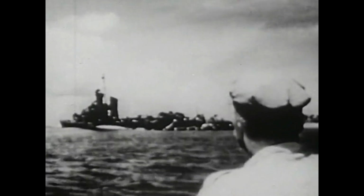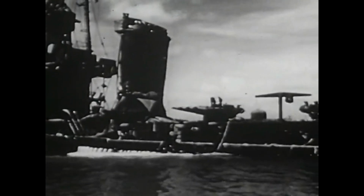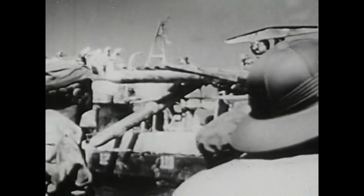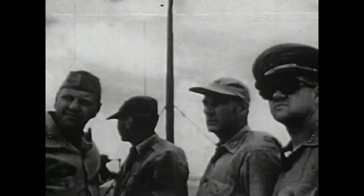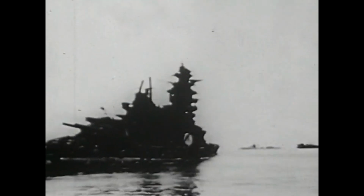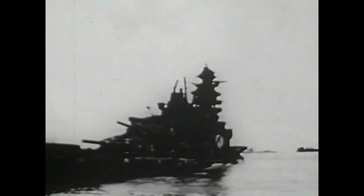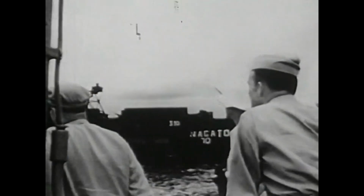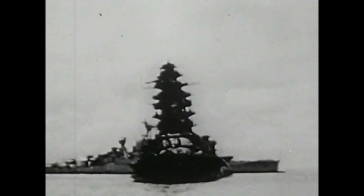Destroyer Hughes, her hull ruptured by the blast action, was beached on Ineresting Island in sinking condition. Admiral Blandy, General Kepner, and Admiral Parsons survey the damage in the target array. Shown here is the Japanese battleship Nagato, which flooded and capsized 5 days after the blast. Seven and a half hours after the explosion, the aircraft carrier Saratoga, Grand Old Fighting Lady, sank as a result of heavy underwater hull damage.